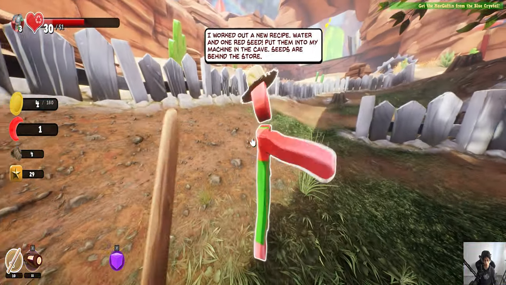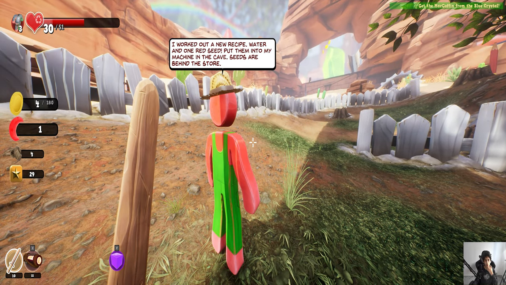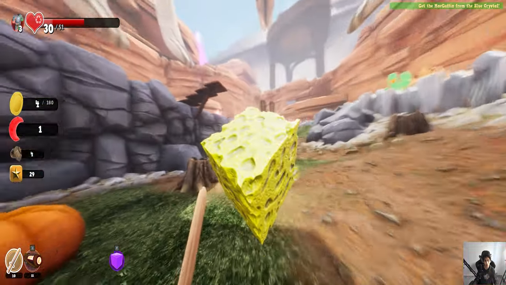Yo, what's up? What do you need? I worked out a new recipe. Water and one red seed. Put them into my machine in the cave. Seeds are behind the store. Which cave?